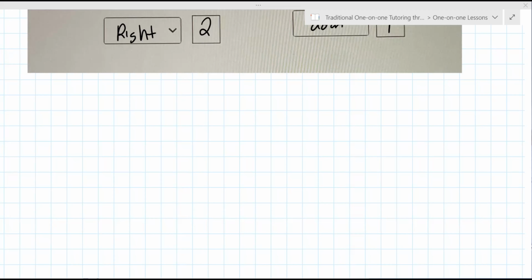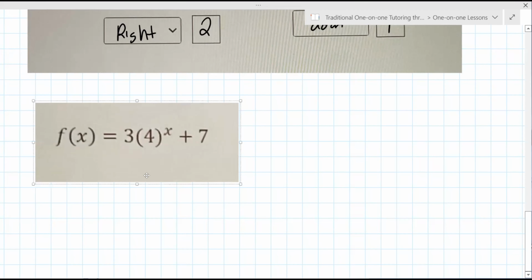So this is more of the same, and the idea is that we're going to apply the same skills, or same things we've been talking about thus far. So I'm going to snip in the first problem there, and we'll take a look at it together. Just let me know when you're ready to get started.